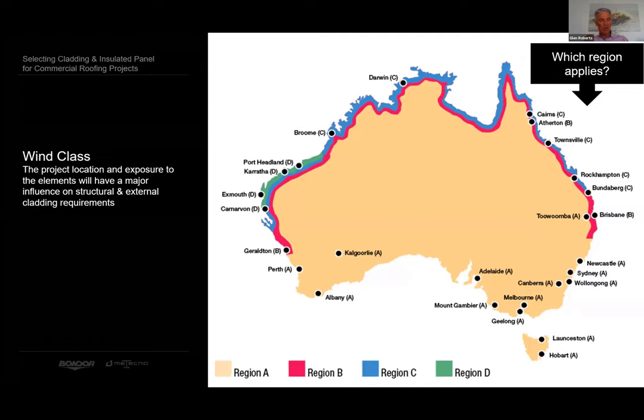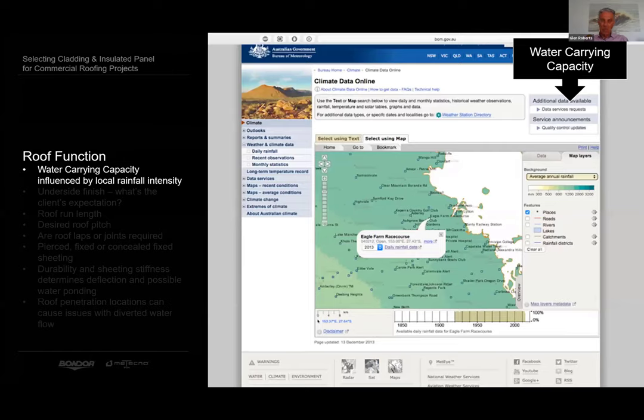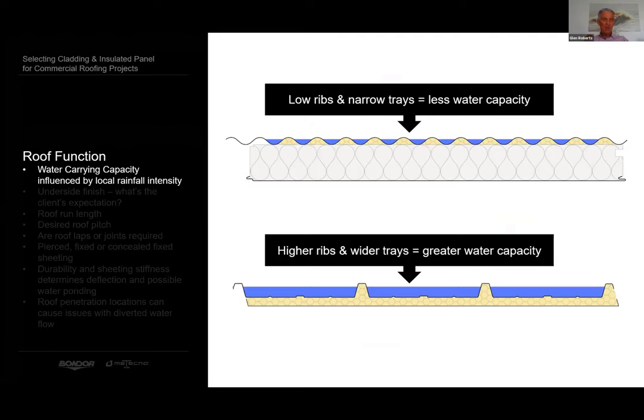From the stresses and cyclic shaking experienced during a cyclonic event to the more benign conditions of inland Australia means a massive difference in how the building is framed and clad. Getting it right in the cyclonic locations could mean the difference between the building surviving the event or seeing parts of the building becoming dangerous missiles flying through the street. Equally, designing in protected locations could add unnecessary cost. Rainfall intensity plays an integral part in deciding which roof system is applicable, particularly when low pitches are required. The roof systems must be able to adequately carry water relative to the roof run length.